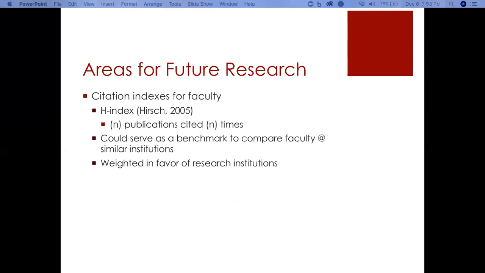So I think that there are ways, this is not a perfect measure by any means, and there are others, and so maybe there's a way to triangulate different citation indexes to come up with a better measure. But I think that it could be a way to compare across programs, at least from similar institutions of similar size and in similar disciplines. But I just think it's an area of interest to me, and certainly an area that could be explored further.